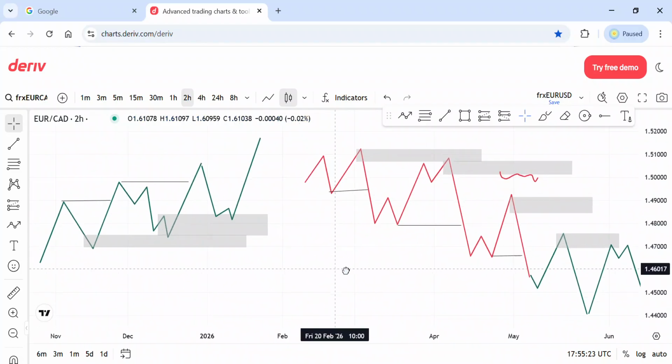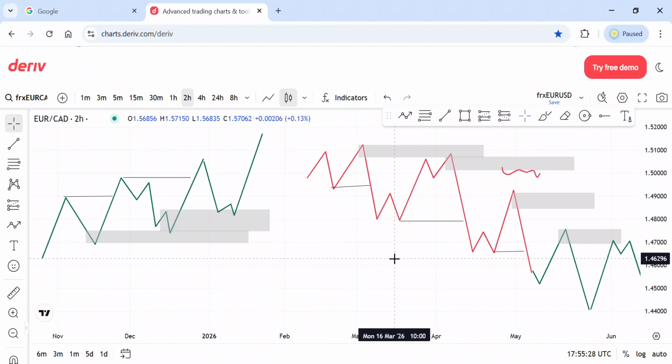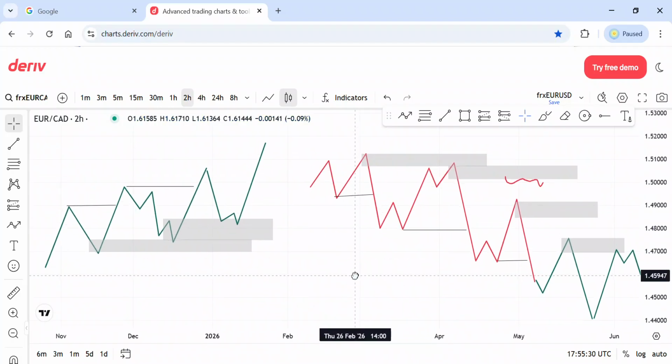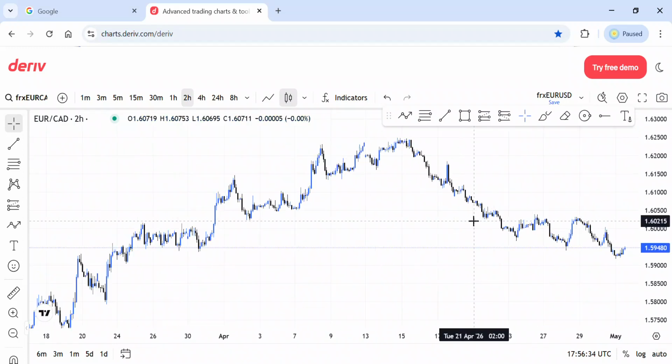If you are marking your demand zone, that means the market is bullish, and if you are marking your supply zone, that means the market is bearish. All right, so we are going to be looking at the live chart, maybe 1 or 2 pairs. Then we're just going to see an example of this, so you can see too. So let's go to the live chart. Let's see what's up.